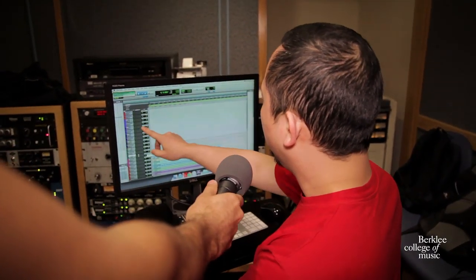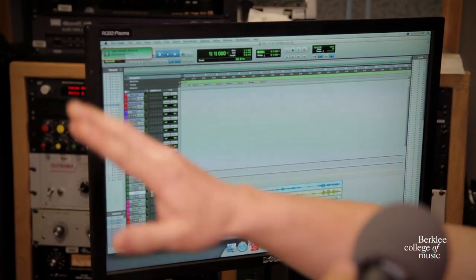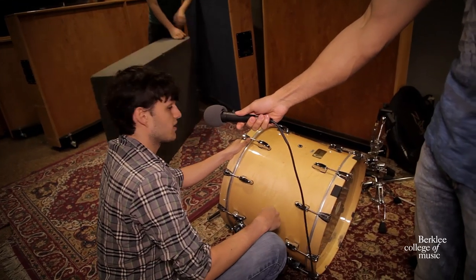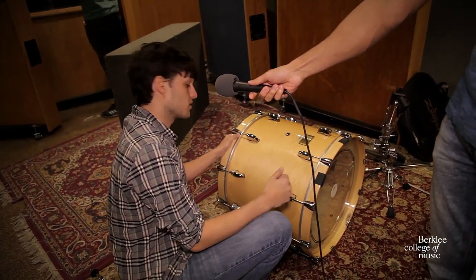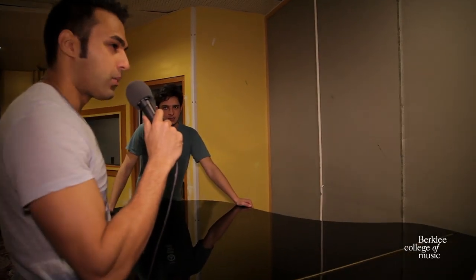DJing and analog. We're going to overdub the vocal tonight. Currently, I'm setting up the drums for the recording session that we have right now for the daytime recording ensemble. Basically, a producer comes in with a bunch of vocalists, and two vocalists go every week. We kind of record while they go through the song and make it like a finished project.